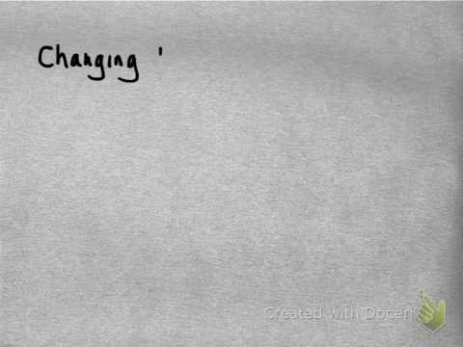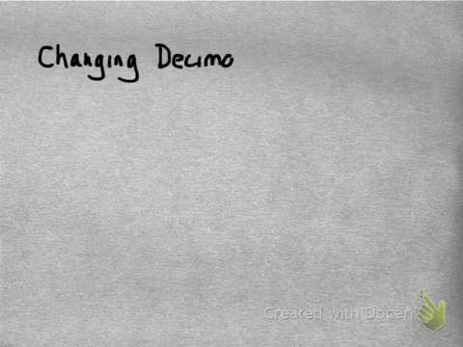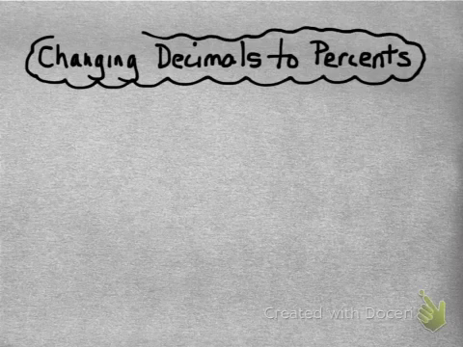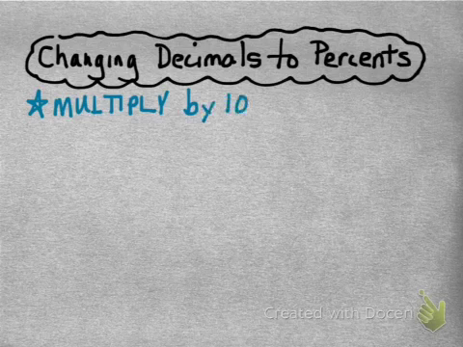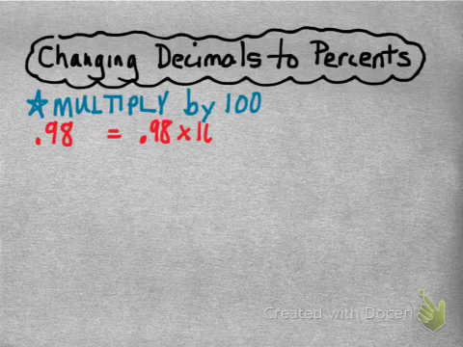Our next situation is when we're changing decimals back into percent. So going the opposite direction. Okay? So before it was percent to decimal, now it's decimal to percent. So you might even guess, well, last time it was divide by 100. Yep, so this time we're going to multiply by 100. And you might already have your wheels turning and be thinking, oh, I need to actually just move that decimal point back the other way. And you are absolutely right. So you could just times by 100.